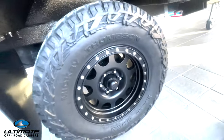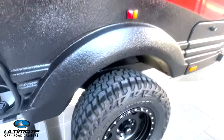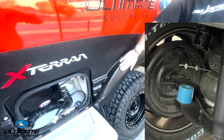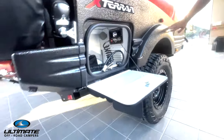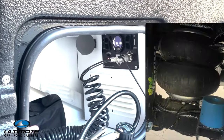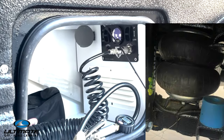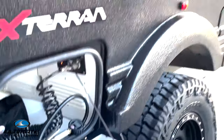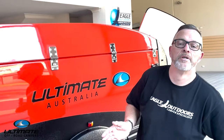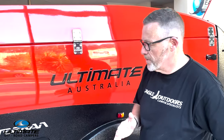We've also upgraded the hooks to a 12 inch hook on a drum with electric brakes, and added our standard Cruise Master airbag suspension. The beauty of airbag suspension on an Exterran gives you the capability that when you go off-road you can air down a little to absorb the roots and undulations, and when you go back onto the blacktop you can air up for a nice smooth, stable ride.